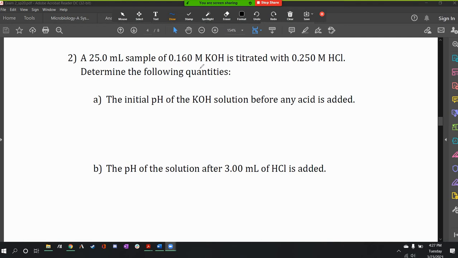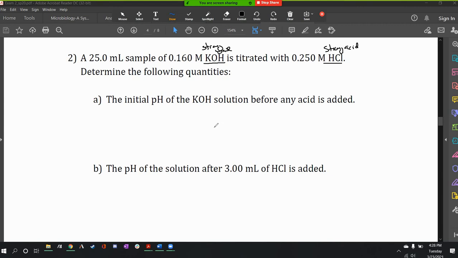All right, so before I even tackle that, I'm going to come over here. Okay, what am I dealing with? KOH. I think it's an open note test, right? So you can have your notes in front of you. And so I would have these written down somewhere, like the 6 strong bases and the 6 strong acids. So this is a strong base. And eventually we're going to be dealing with a strong acid. Okay, cool. So I just like to have that in the back of my head. Strong with strong. And we'll see later why that matters.